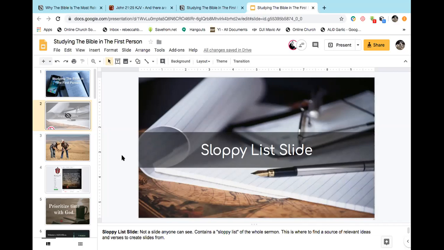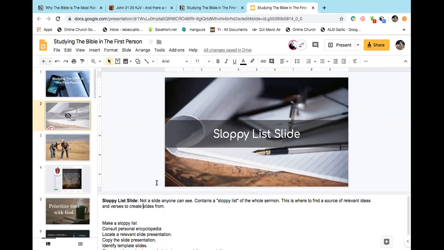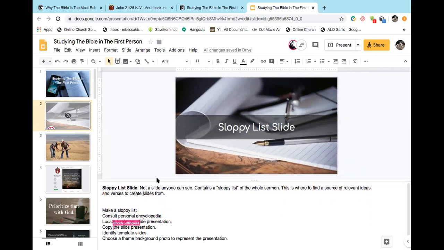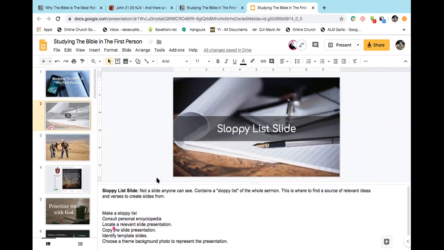Sloppy list slide. Yes. That's where we put the whole outline of the presentation. This is the one that's hidden, so when you go through the presentation, people can't see that. You're not going to go through that slide.